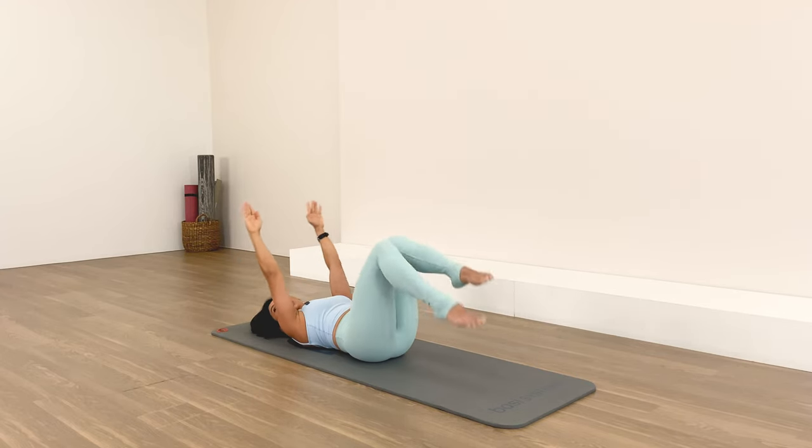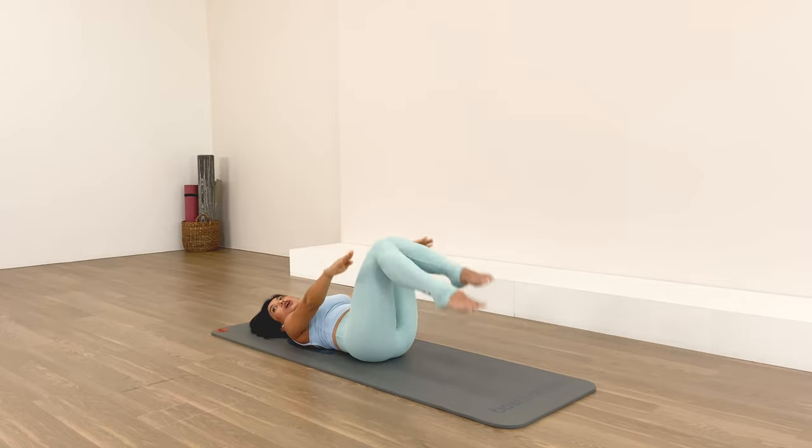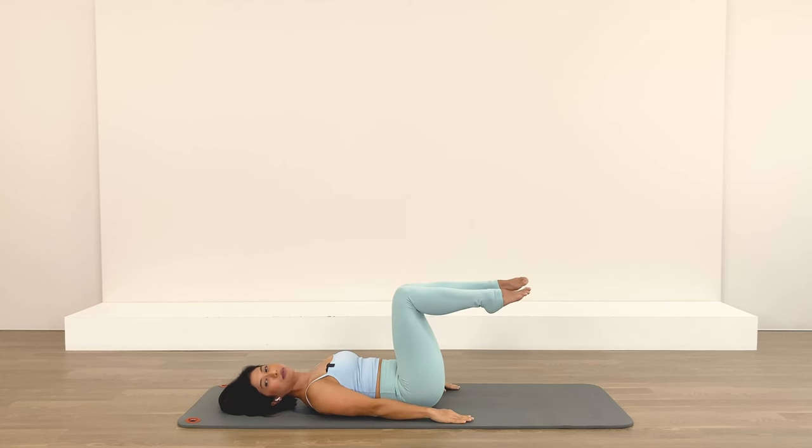Last one. Brilliant. Both legs come up to tabletop. Open the arms out to the T position, everybody.